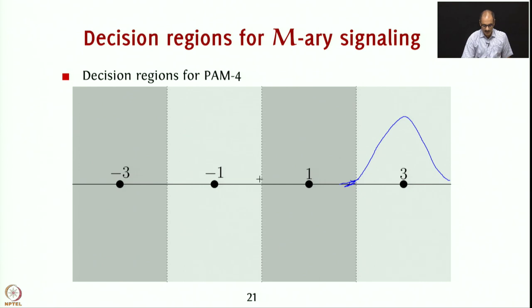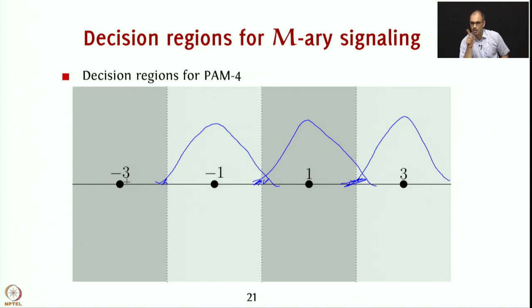But the only catch is that when you want to find the symbol error rate for 1, you have to take this part and this part. So remember that you'll get a combination of Q's. Similarly for minus 1, although if you use equiprobable signaling and everything, you don't need to redo because it will be the same as 1. And finally for minus 3 and 3, it will be the same. The only thing you have to keep in mind is that for 3 and minus 3, you can use the Q directly. For 1 and minus 1, you just have to use 2 Q's because it can either go to this side or that side. So you have to be careful. This is an exercise that you should perform.